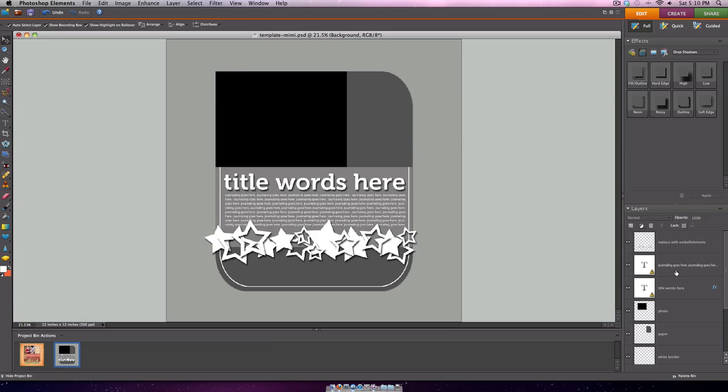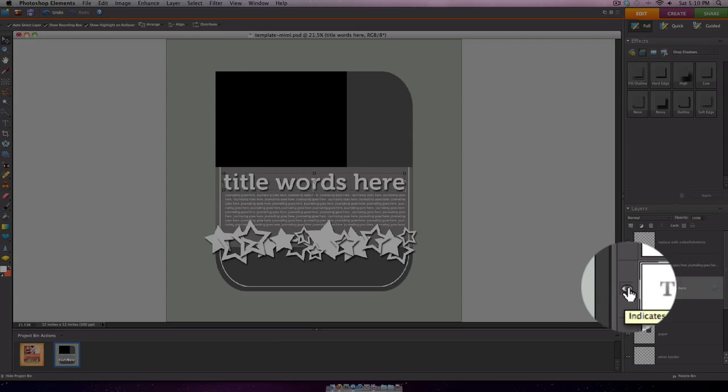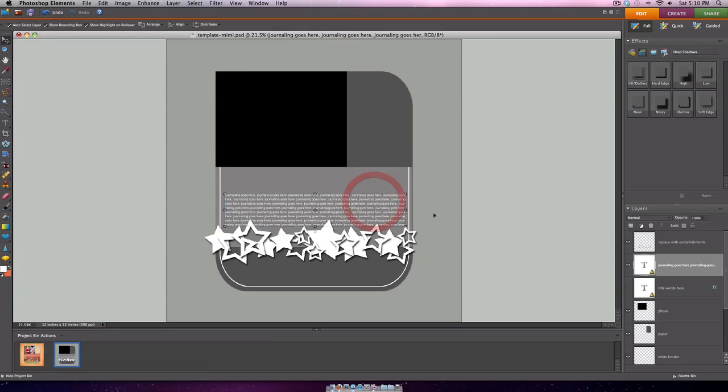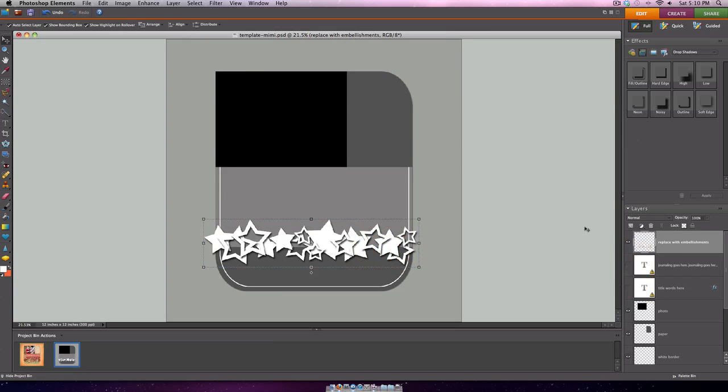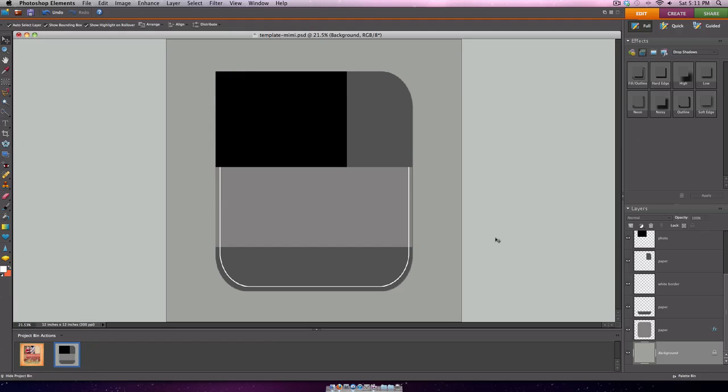To get started, the first thing I always do is hide all of the embellishments and little doodads on my layout. So I'm going to click here on this placeholder for the title, and click this little eyeball to turn off the visibility. I'm going to do that again for the journaling, and again for this little block of embellishments. Most templates come with these kinds of placeholders for embellishments, journaling, titles and some other types of doodads, and the intent is that you replace these with items from the digital kit you want to work with. So now we're left with a nice clean slate to add your digital papers and your photo.